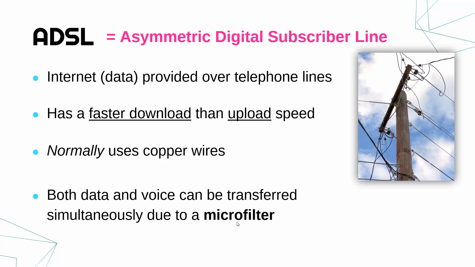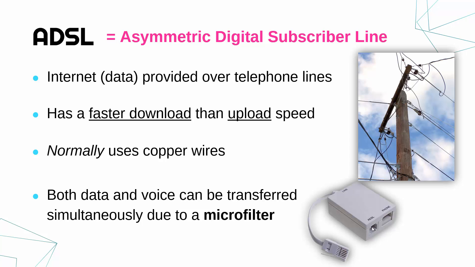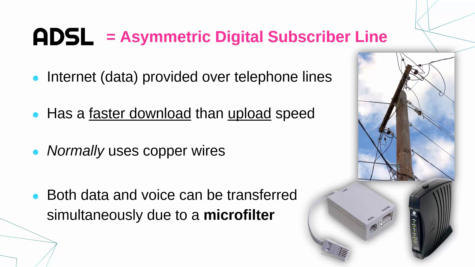The reason data and voice can work simultaneously is because of a microfilter. A microfilter is a tiny device — it looks like this; you may have one in your house. A microfilter splits the data and voice messages so they can work at the same time, allowing both to be sent and received simultaneously. The other device you need is a modem. A modem converts between digital and analog signals — your computer is digital, the telephone network is analog, so the modem converts between the two. Both of these devices are used with ADSL.